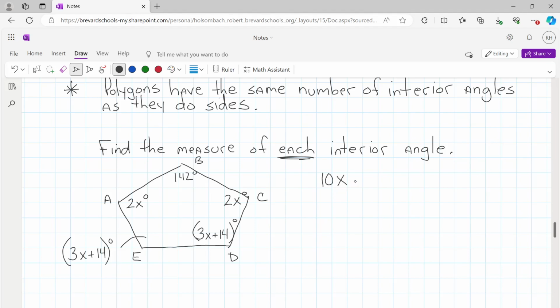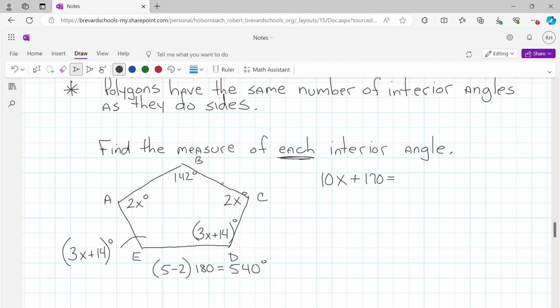So we got 10 x's plus 170, and all of those angles, the 142, the 14, 14, these 5 angles, what do they need to sum? Careful now. This shape has 5 sides, doesn't it? So the sum of the angles of a 5-sided shape, that's a pentagon. So if we go down here and we do 5 minus 2 times 180, what is that? 3 times 180, which is 540.